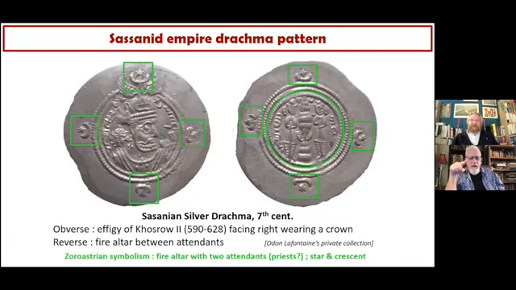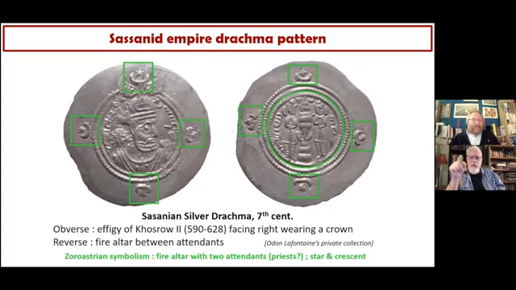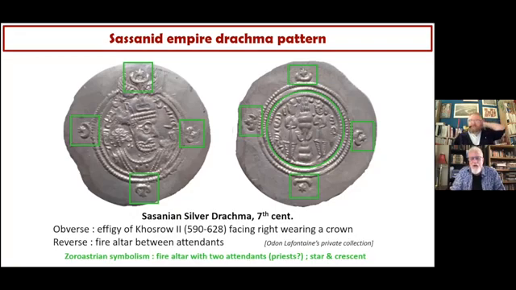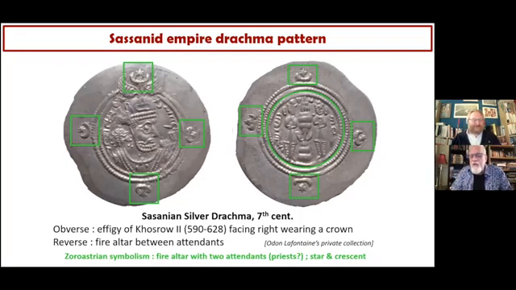He is emphasizing the crescent and the star — this is not a Muslim symbol. Muslims have written me saying this proves it is a Muslim coin, but that is a Sassanid political symbol. The first time we see it is the 4th century AD. The first time Muslims even incorporated that symbol is not until the 1800s, and it was not used on a flag until the 1900s. The Ottomans introduced it in the 1800s. It was a Sassanid political symbol all the way back to the 4th century, even as early as the 2nd century AD. So this has nothing to do with Islam.